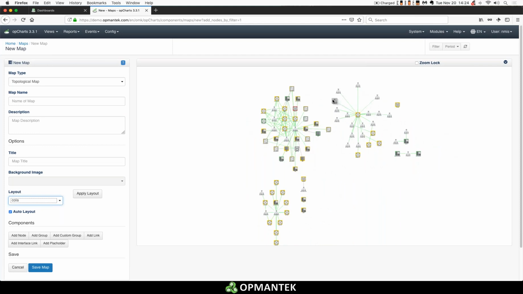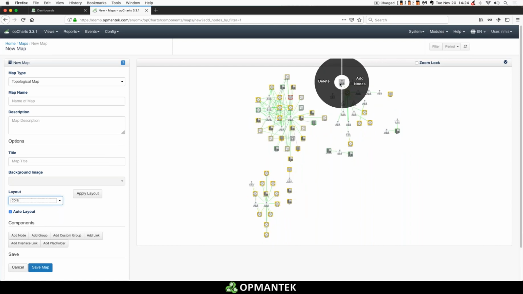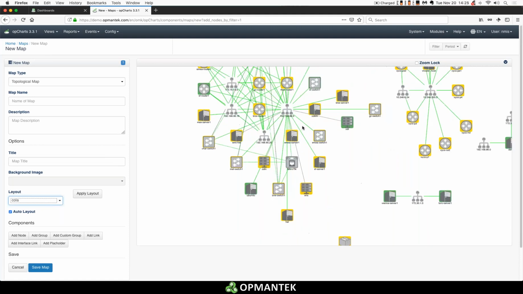So for example, I've got this router up here that doesn't seem to be connected to pretty much anything else anywhere. And so I might want to delete some of these subnets from here. And so I can delete these pieces off because they're not useful to me. If I don't have any devices on those subnets, it really doesn't do much for me. I can change the layout, whether I do it with the layout option in the bottom left or whether I drag and drop pieces around. But again, I can zoom in, zoom out, I can pan.